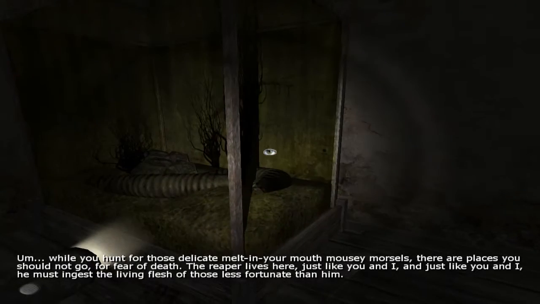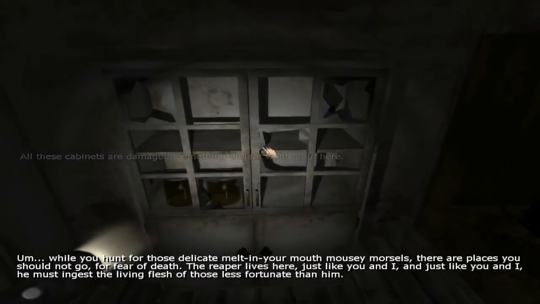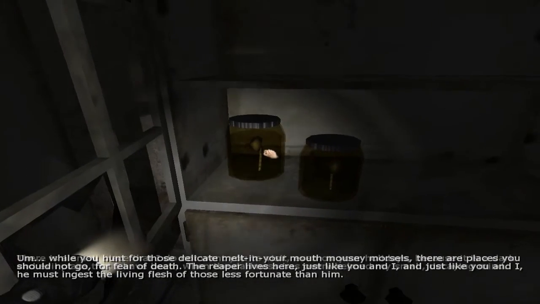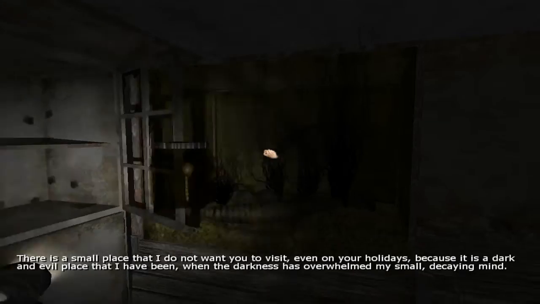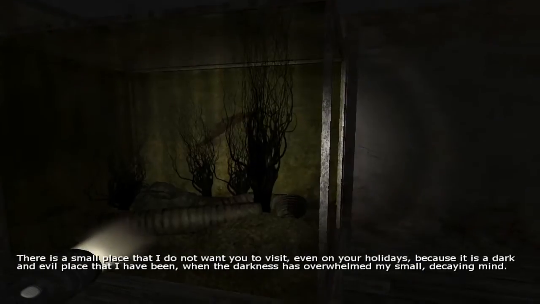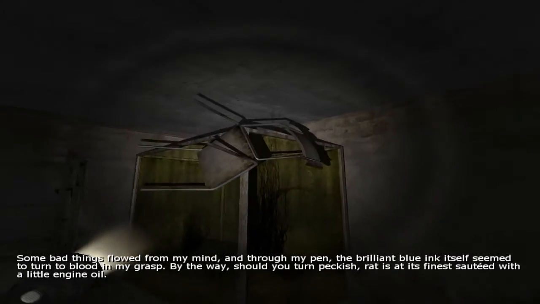Why do you hunt for those delicate, melt-in-your-mouth, mousy morsels? Artificial. There are places you should not go, for fear of death. The Reaper lives here, just like you and I. And just like you and I, he must ingest the living flesh of those less fortunate than him. There is a small place that I do not want you to visit, even on your holidays, because it is a dark and evil place that I've been. When the darkness has overwhelmed my small decaying mind, oh no, some bad things flowed from my mind and through my pen, the brilliant blue ink itself.